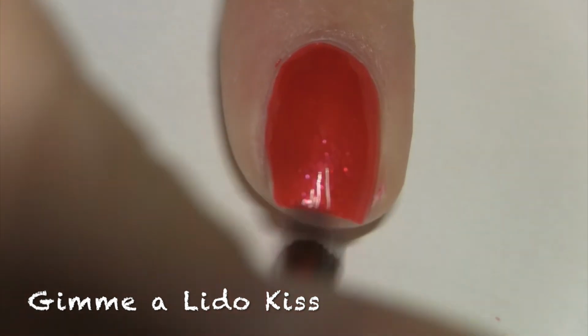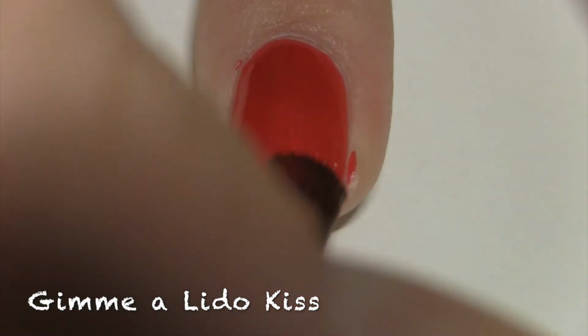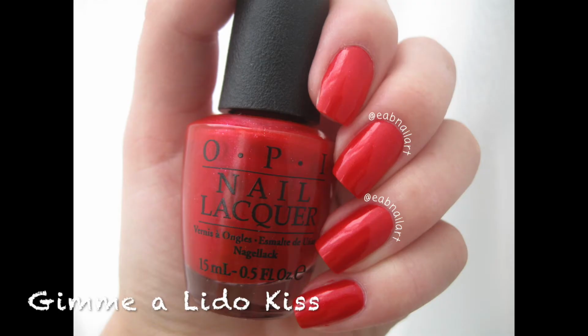But I need to warn you about this polish. When I took it off after I was done swatching it, it stained my nails for like 3 days. I'm not even kidding. So definitely wear a base coat and protect your skin. Here is 2 coats of Gimme a Lido Kiss.